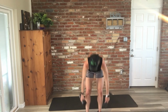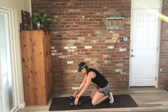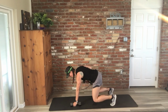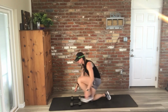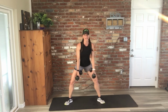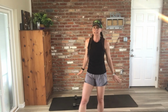Okay. So this last round, you're gonna come down. So we're not gonna be quite in our renegade row. I want you to hover, where your knees are under your hips and you lift your knees up off the floor and then you row here. 10 total, 5 per arm. And then you're coming up, hold that squat, 10 bicep curl, okay? So that's where we go, 90 seconds alternating, you have 20 seconds still.